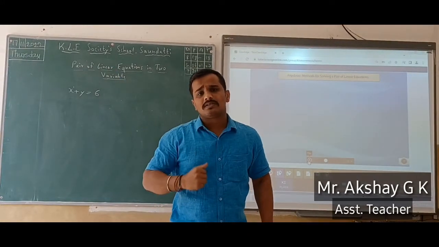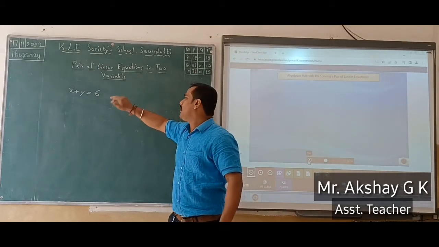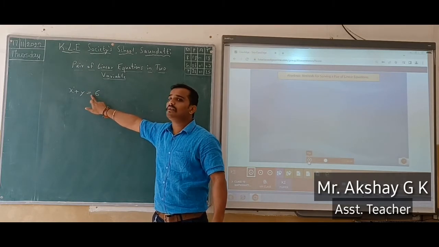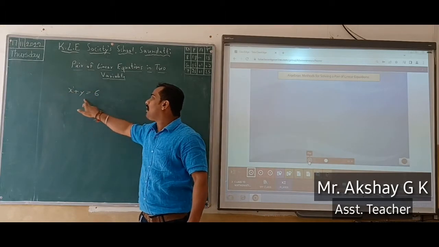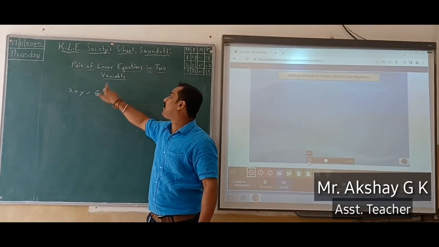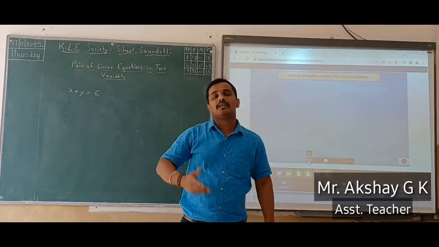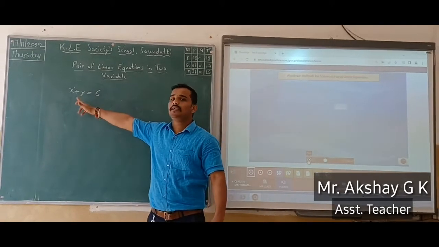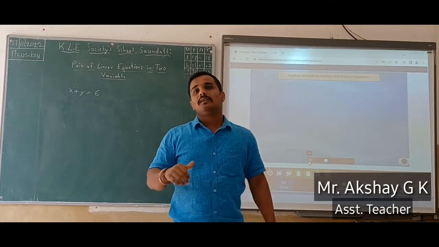Equations are nothing but where there is an equality symbol, an equal to sign. These types of expressions and numerical terms including variables are written in the form of an equation. Variables, in common terms, we can call alphabetical values, where here you can see x and y are nothing but alphabetical values.